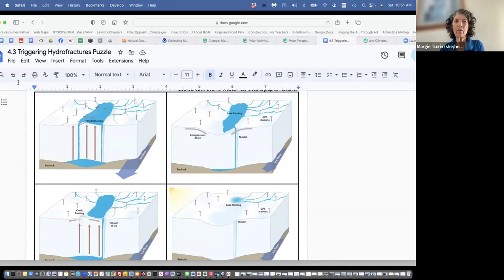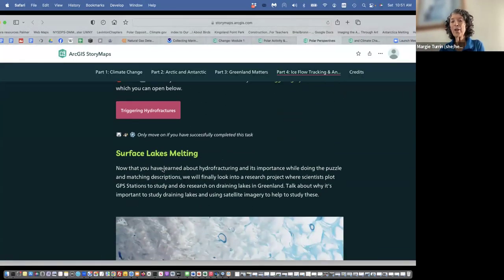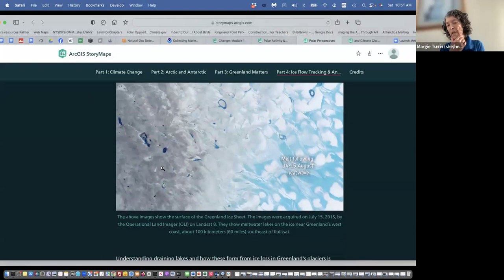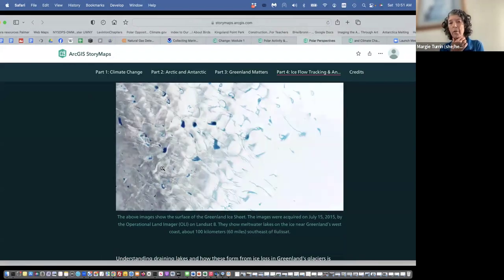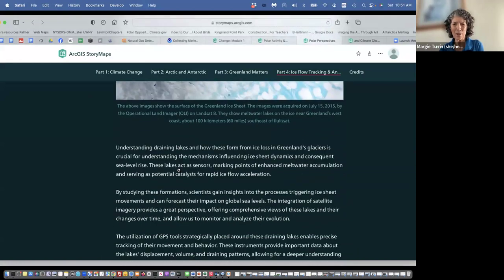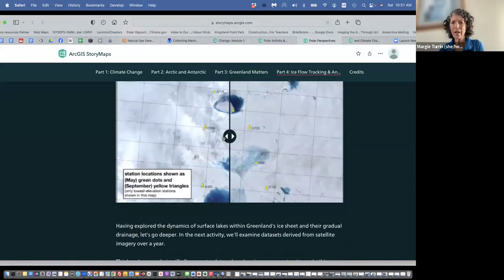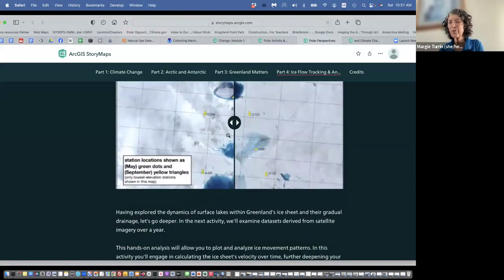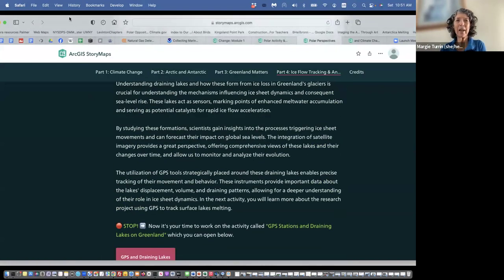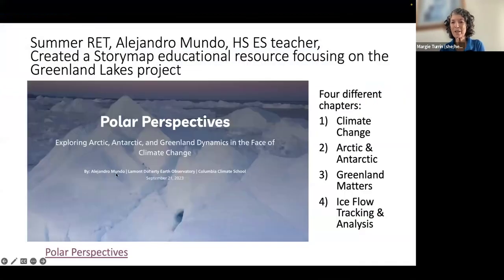So it's a great activity to just help them think about sequencing. He did a really wonderful job. He had done an internship with NASA, so he was very fluent with this particular tool. So again, this is a great resource.